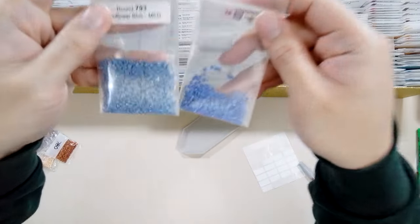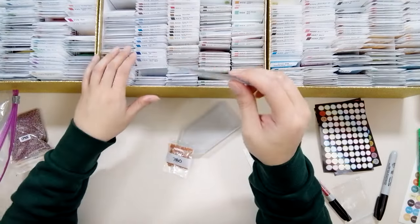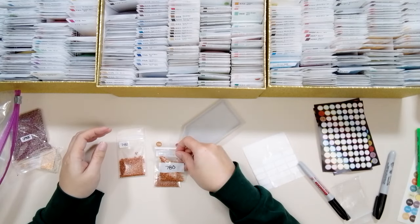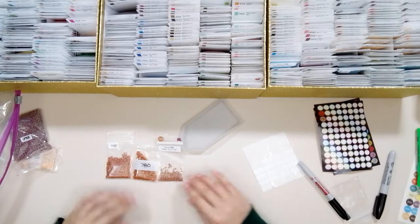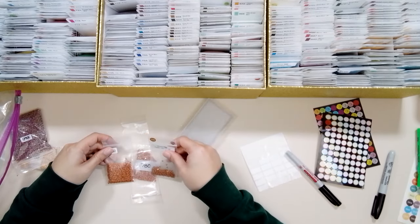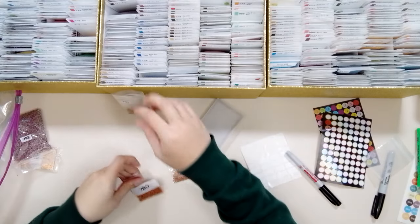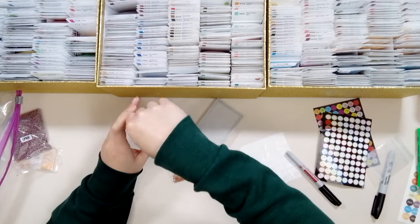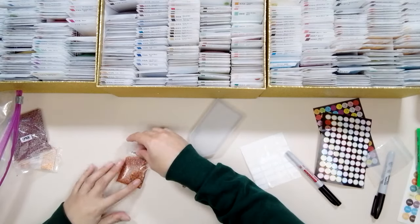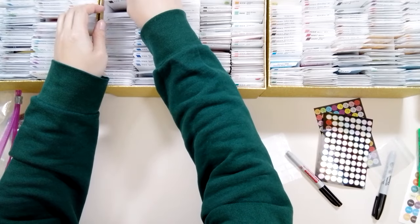$7.93. Okay, these look very different. I'm not even sure if you'll be able to tell. But hey, it's in the same size bag, so I'm just gonna leave it like that. 780. I was gonna choose, it looks like this one. One has a more reddish tone to it. One is more brown.